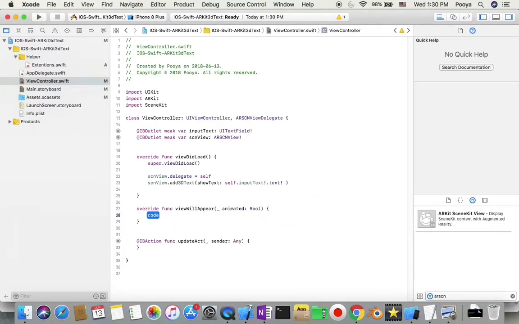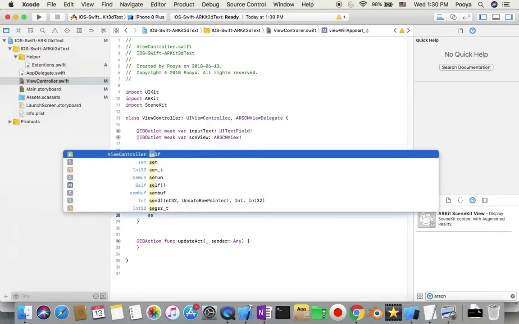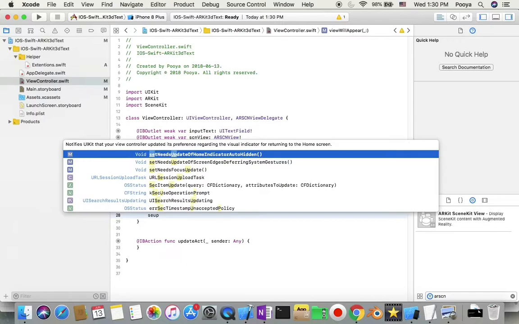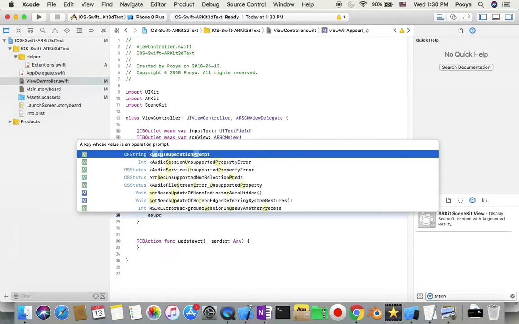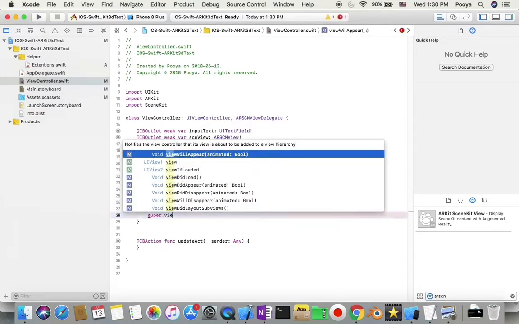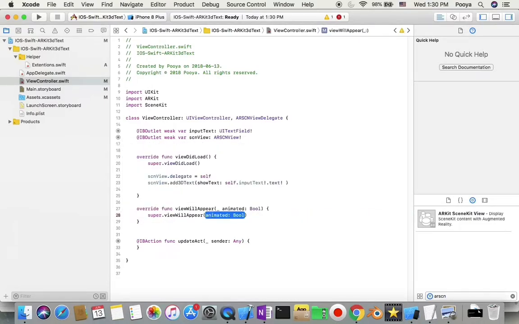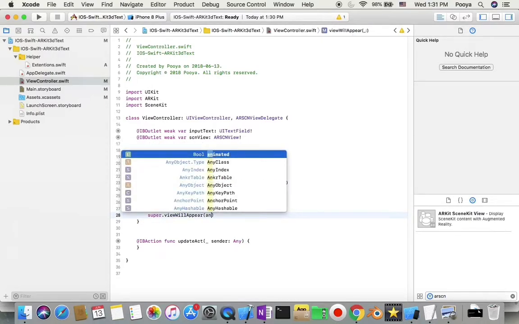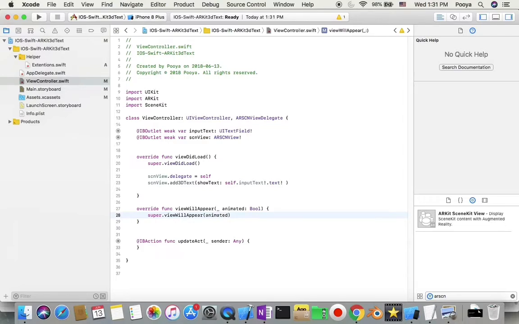I will override this function, and in this function, first of all, I say super dot viewWillAppear animated.